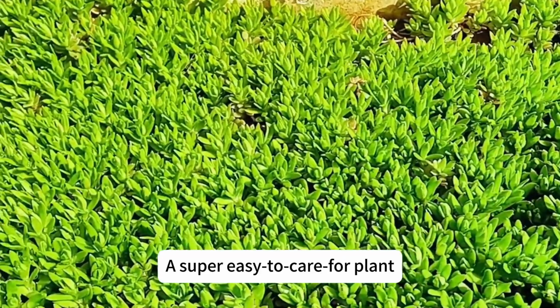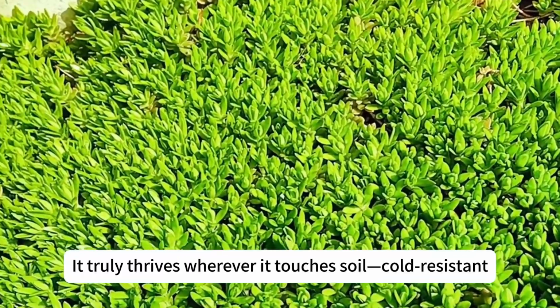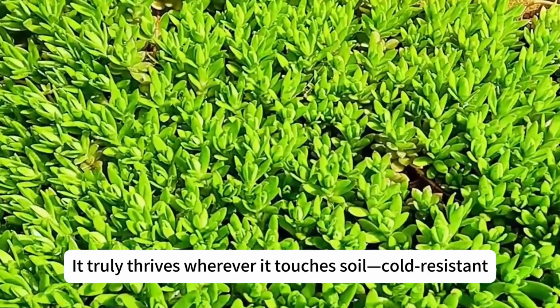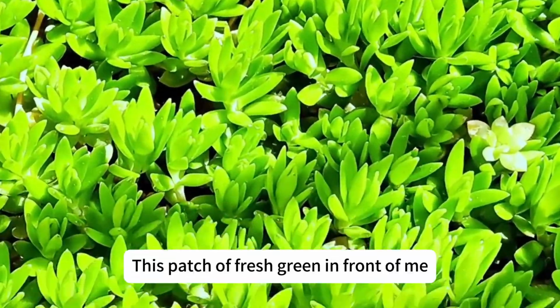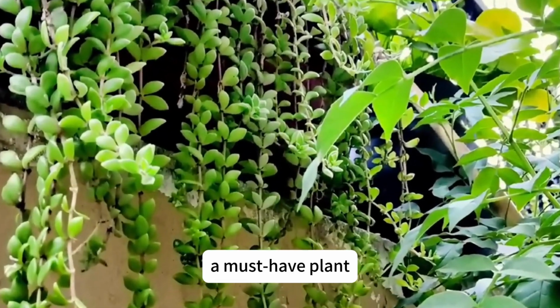A super easy to care for plant. Perfect for lazy gardeners. It truly thrives wherever it touches. Soil, cold resistant, heat resistant, and drought tolerant. This patch of fresh green in front of me looks like tiny succulents, a must-have plant.